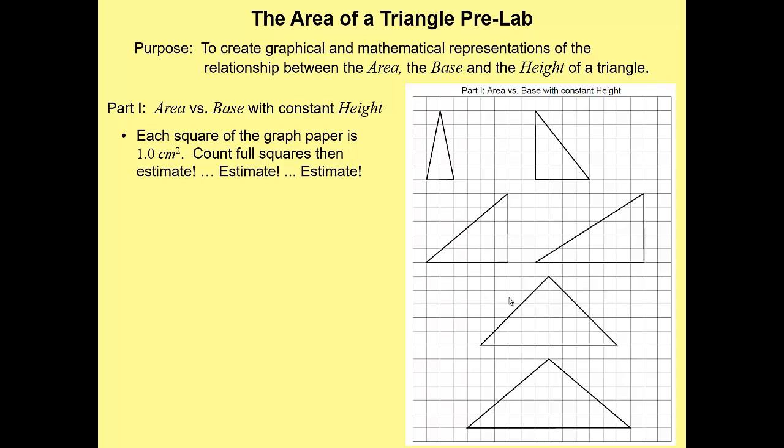But when you're measuring the area, you are still going to get some decimal fractional triangles that you're going to have to use. Right? You're only going to get partial squares, so make sure that you are estimating as much as possible. Now, if you're a bit crafty here, you might be able to see a way to do this, right, to make your life even easier and to make your estimations even better. But I'm not going to tell you what that is. Okay? Remember, do not calculate anything. Do not use the equation you think you know from math class. Right? We are measuring this and discovering it in nature.